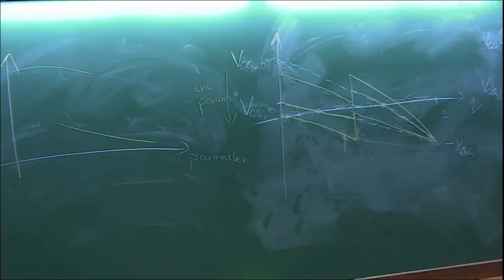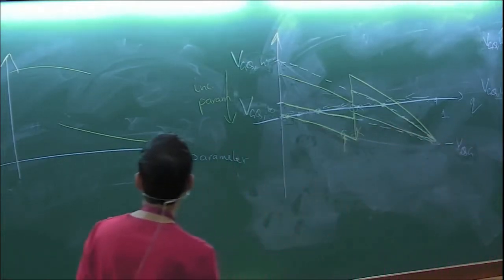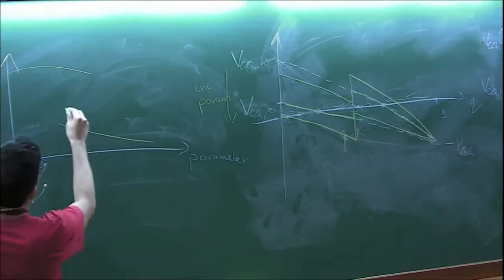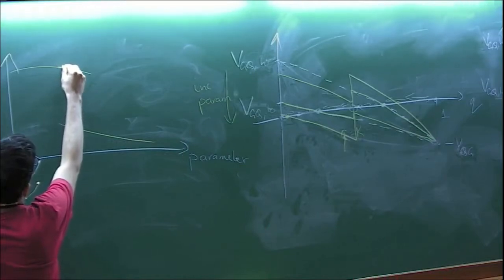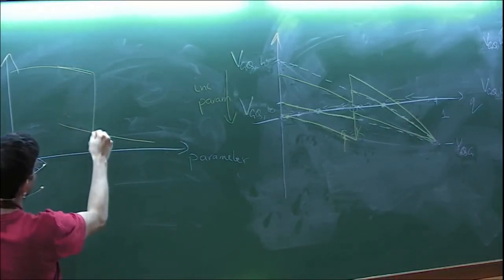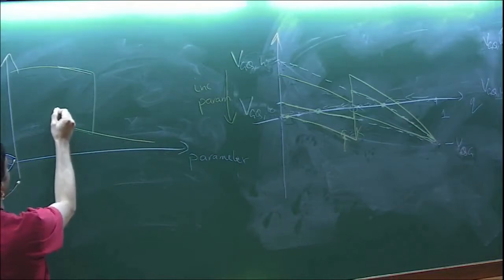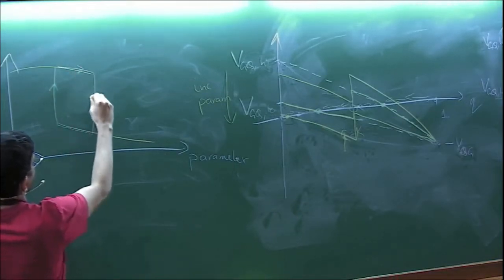And now, if I made this parameter dependent on Q, I'm still keeping it abstract, and I put in these 2 different time scales, what would the oscillation look like? The oscillation would start here, would creep this way, would fall off the edge, creep this way, and fall off. So the oscillation would go like this.